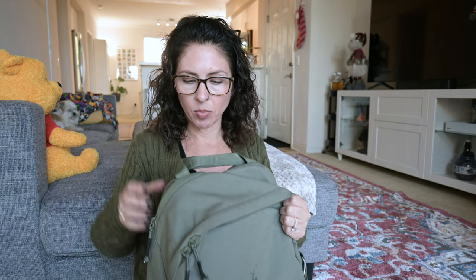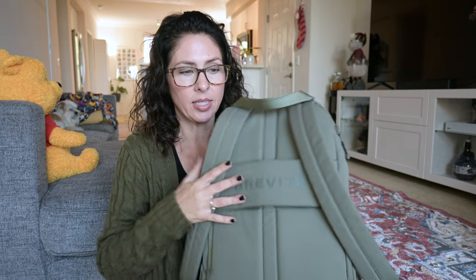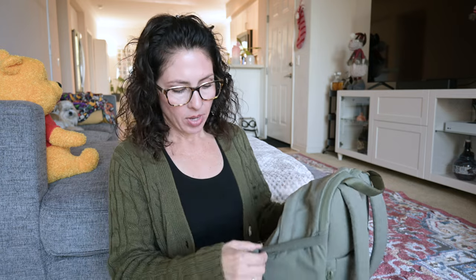The bag is water resistant — it says waterproof but it's really more water resistant. It has several compartments, a handle that's easy to grab, and padded straps since it is a camera bag, which is perfect because it can get heavy — I can put it on both shoulders without any back problems. I also love that as a travel camera bag I can slide it into my suitcase and carry it on top so I don't have the weight on my shoulders. On this side there's a small compartment where I'll sometimes throw my phone or keep mints, and it has a strap designed for a tripod though a water bottle fits in there too.